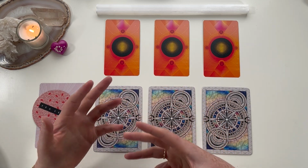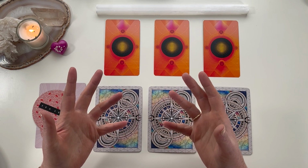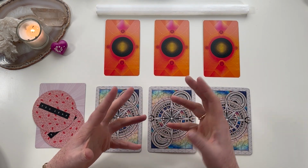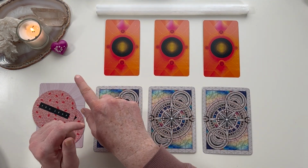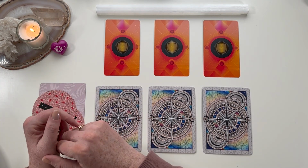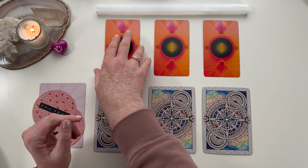Yeah, I don't know, just sort of an easing up in even like self-control or something, which can sometimes feel like a bit of a loss in some ways, like having to be more cooperative about something, which may actually just be expanding your heart. Okay, so that doesn't really have to do with the yes, no, just some sort of context I was feeling. Either that's an energy around you right now or something around this question. Okay, we are going to look at this top row, which are the tarot cards, to tease out the yes, no, maybe here.